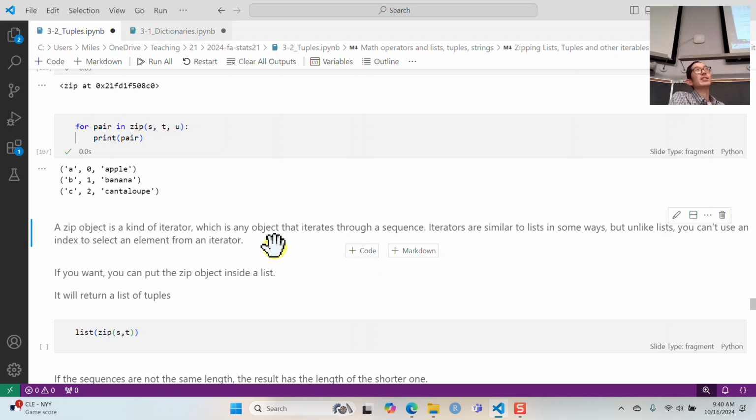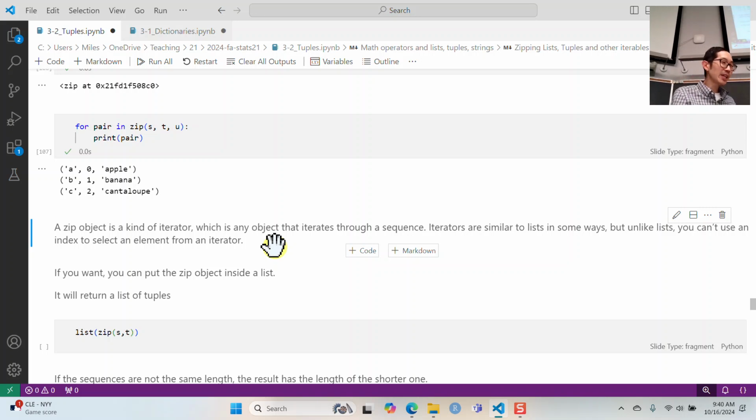And because the iterator is lazy, Python doesn't know what the 80th thing is until it gets to that 80th thing. So with a list, you can say, hey, I want the 80th element. But with an iterator, which is just the instructions that says, hey, start, follow these instructions and do it, and there might be 100 things in there, it's not going to know it until it gets to it.